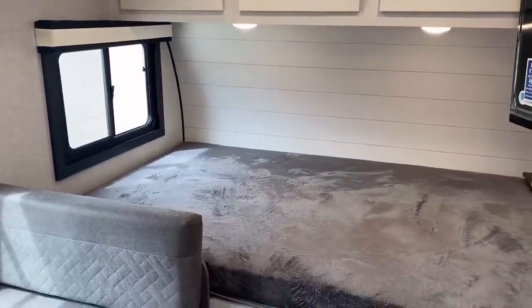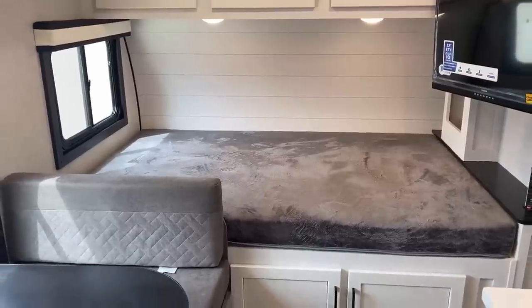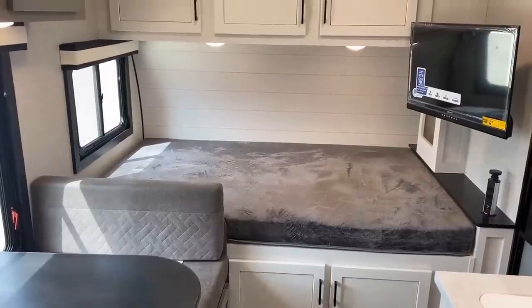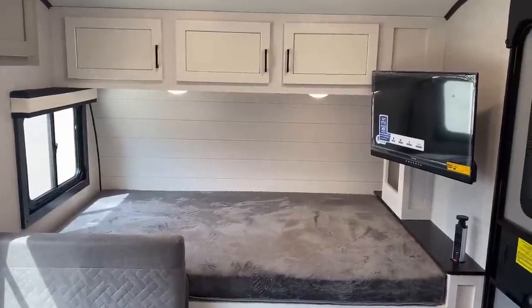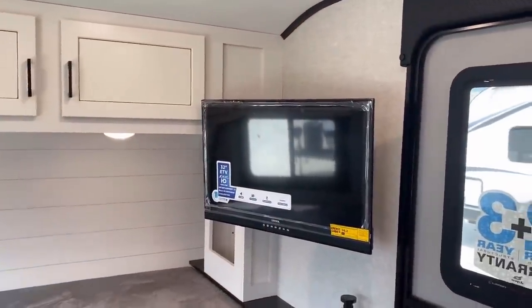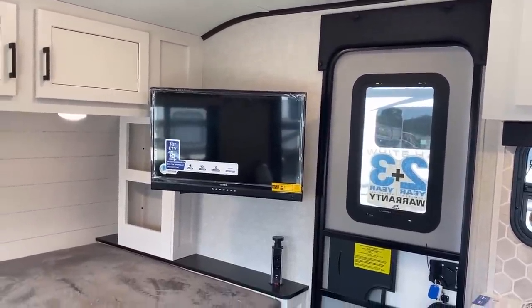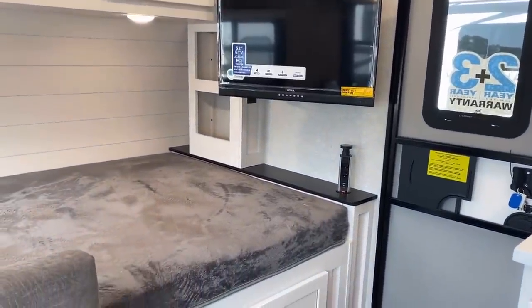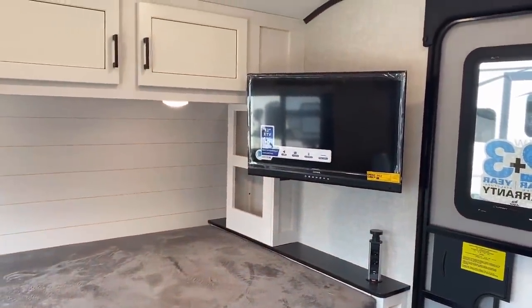Something that makes people grind their teeth a little: this is an 80-inch long, 54-inch wide bed — not quite a true queen, six inches more narrow. There are major dollar reasons they don't extend the RV another six inches. If they did, the average cost would go up by thousands — not because of the extra construction, but because of what it does to shipping: you can only ship two at a time instead of three on a flatbed truck. So there are real financial reasons manufacturers do that.